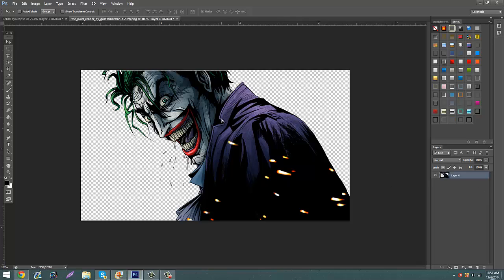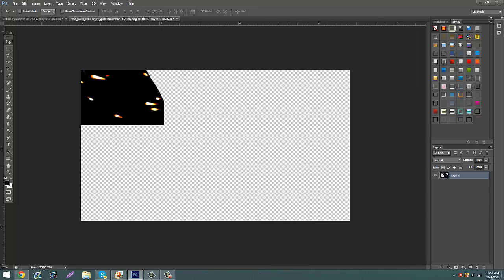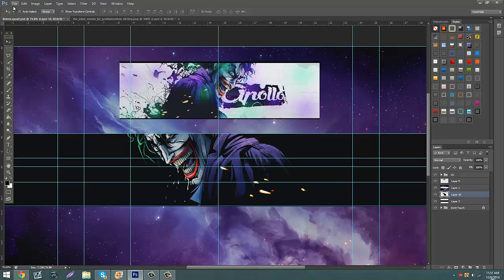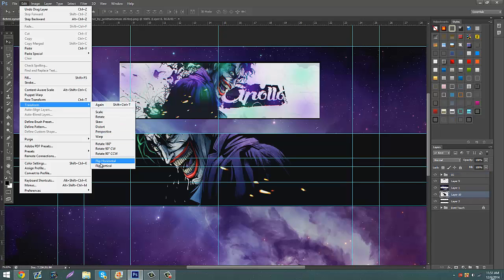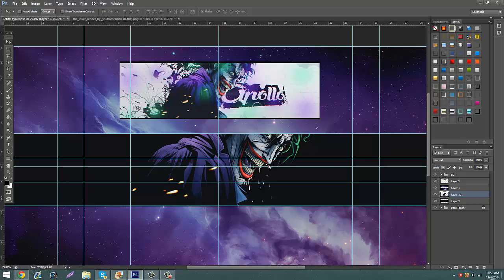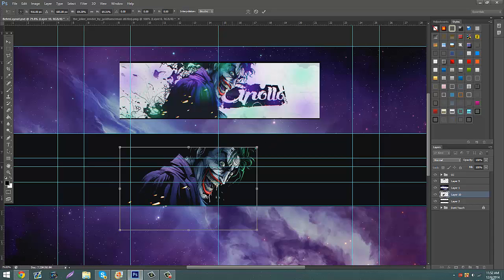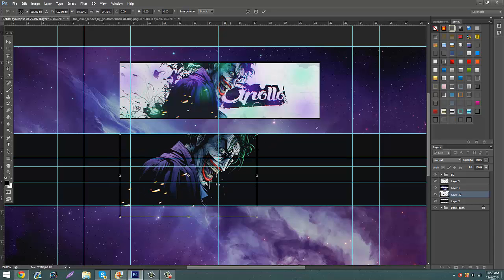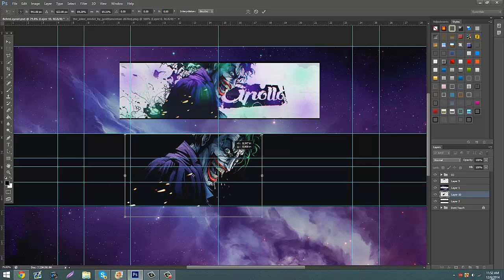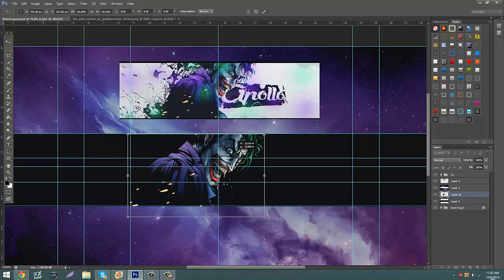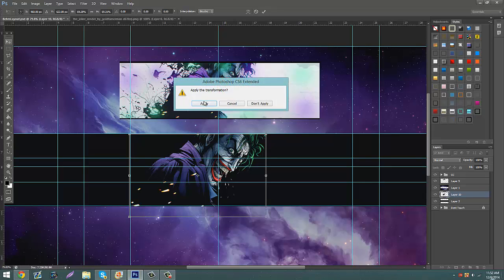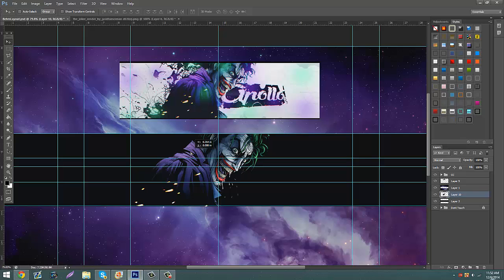So now that we have our layer with nothing on it, we're just gonna drag it in, and we're gonna flip it. And my background's black, but that's not gonna stay like that for long because a black background's gonna look awful with this. If you want to resize it, you gotta hit Control T. I'm pretty sure you guys already know this from my previous tutorials. And you're gonna want to not center it, but put it half and half, maybe like that.